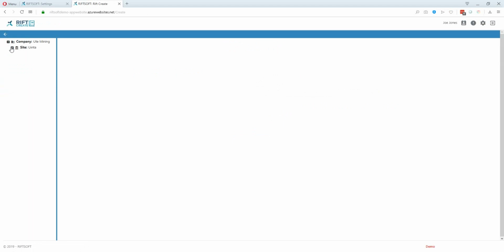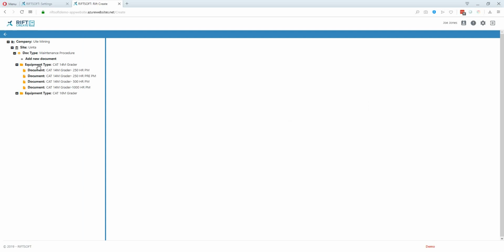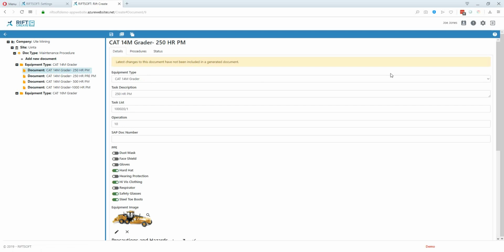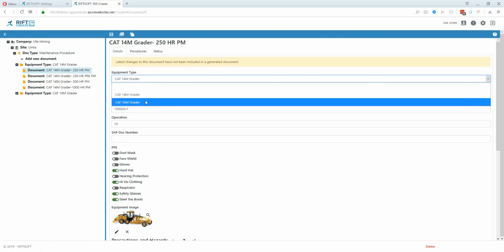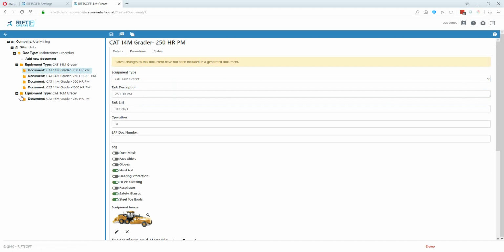First, you will look at the hierarchy, and you'll be able to see companies, sites, document types. As you'll note, the documents are broken up by equipment type. Now, this has been set up by your administrator, and you can pretty much use any field in the system to categorize equipment. If we look at a document, you'll see that there's a field here called equipment type, which is a drop down, has a couple of different ones in here. As many as you want can be added to this, and because of that, the documents are categorized by these because it's set up as a hierarchy metadata.